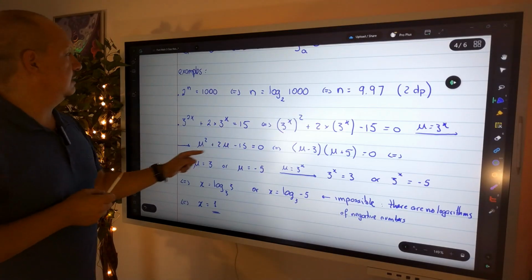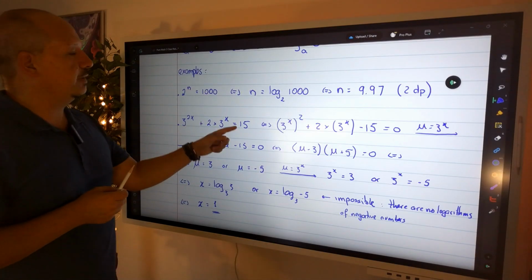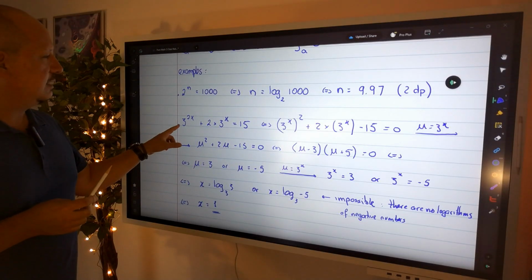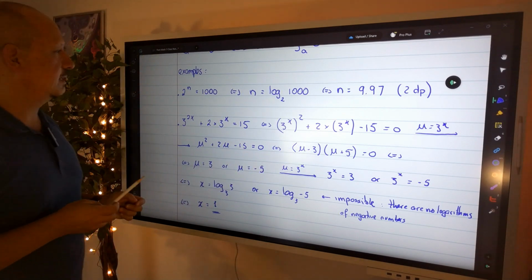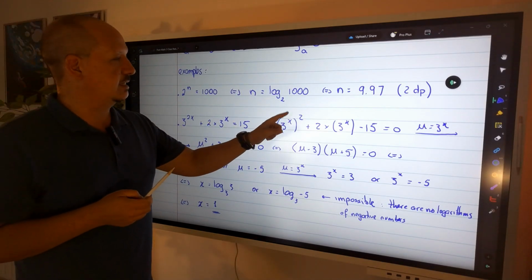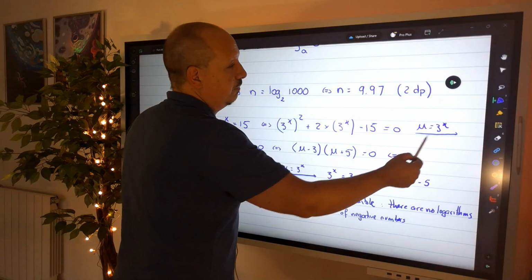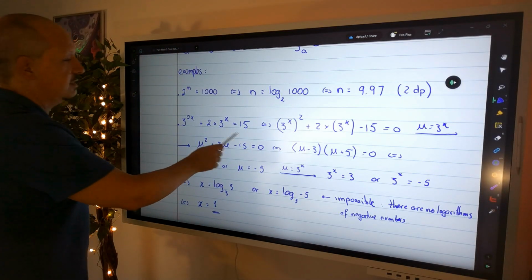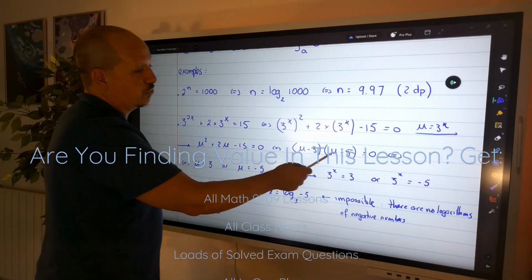Let's say that you have this, a little bit more complicated: 3 to the power of 2x plus 2 times 3 to the power of x equals 15. You have to look at this and see that this is a quadratic in disguise, or at least you can turn this into a quadratic. If you apply one of the rules and write this as (3 to the power of x) squared, then you can use a change of variable in which u is equal to 3 to the power of x and turn this into this. Then you solve it for u. Here it's easy, you can factorize it into (u minus 3)(u plus 5).